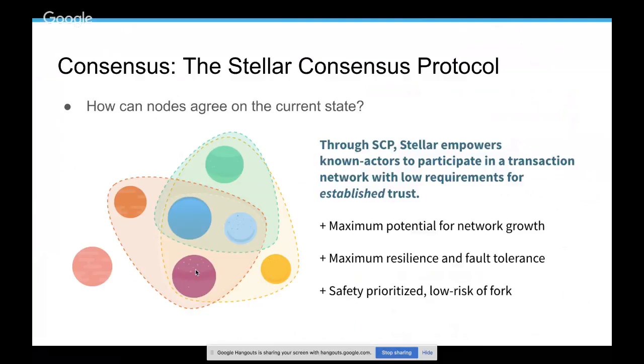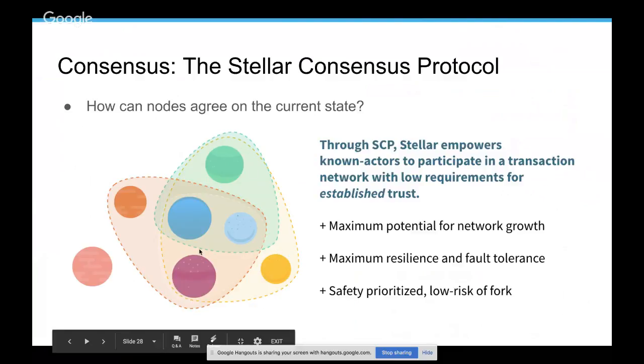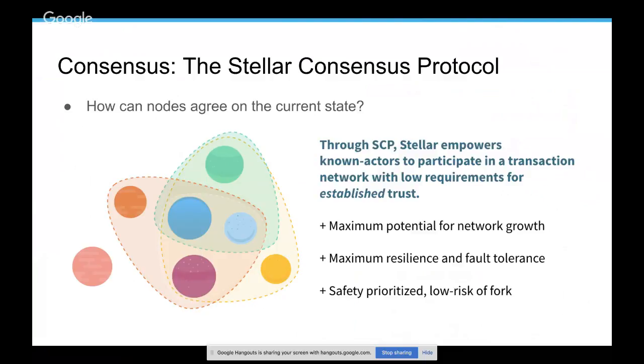And so when I come onto the network as a node, I'm going to select a sub-network of other nodes to put into my quorum set as my core counterparties. What this means is that companies that many people trust will have many people including them in their quorum, right? So for example, if the US Federal Reserve, which is the central bank of the US, became a node, I would guess that every other bank on the Stellar network would trust them because they're a trustworthy institution. And so Stellar can naturally create a trust hierarchy that reflects the trust hierarchy that exists in the real world without forcing it.